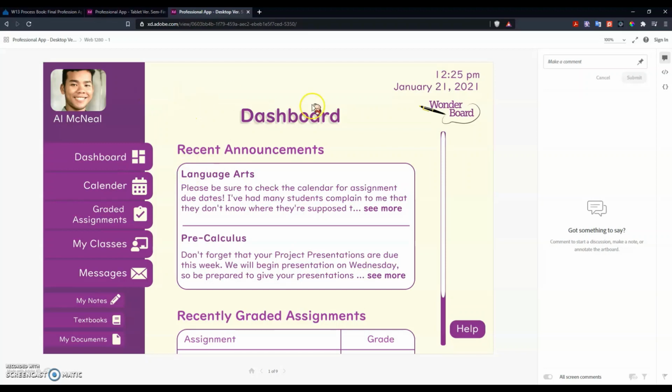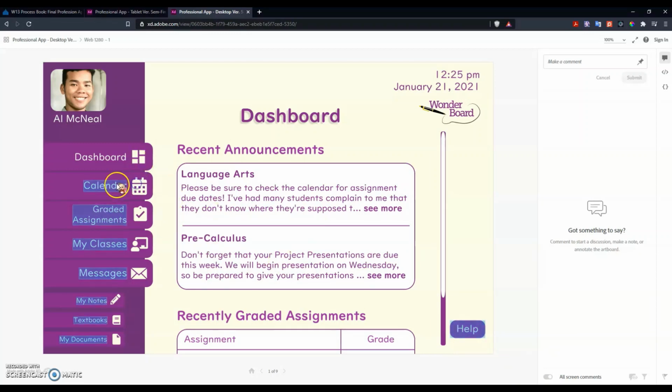Right, here we go. So we have the dashboard here. This is the desktop version that we're looking at now. So it looks similar, except for the desktop specifically, I wanted to have the sidebar because I believe that for desktop, it is better to have a sidebar than a bottom bar, which is probably something that works exclusively better on the tablet. Moving forward, we still have everything, except everything is on the sidebar as per recommendations through feedback that I got. And the help is right over here.